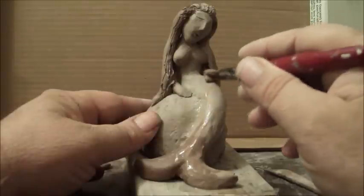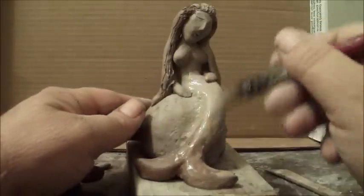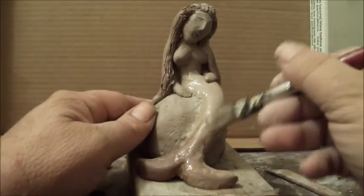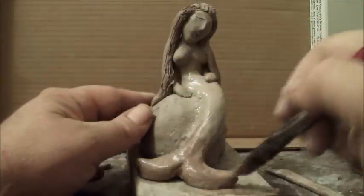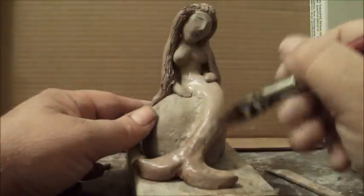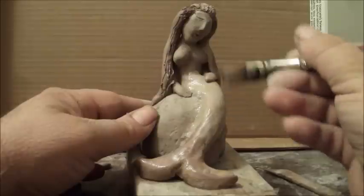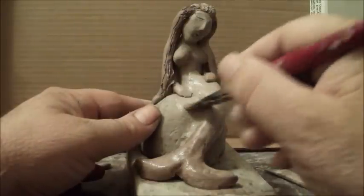Enjoy the nice silence, or put on a nice little bit of music, and take your time and go around and paint out all the imperfections and little scratches and sculpting marks. And this actually helps join everything. It makes it stick all together a little bit better.